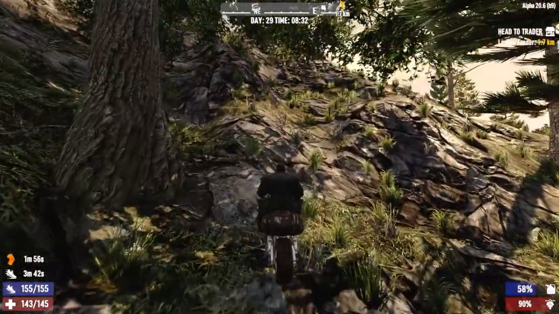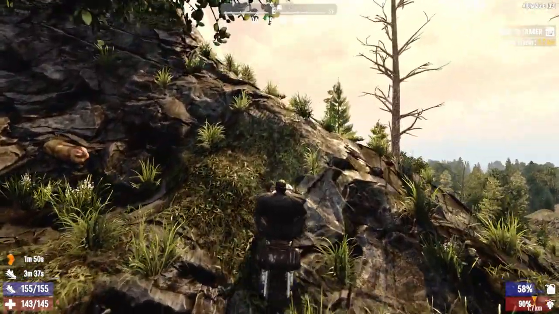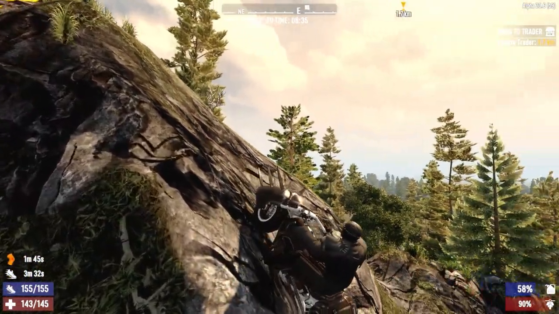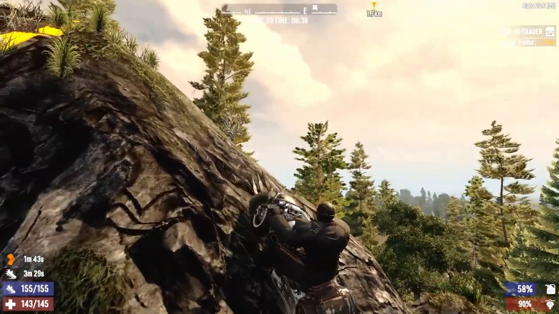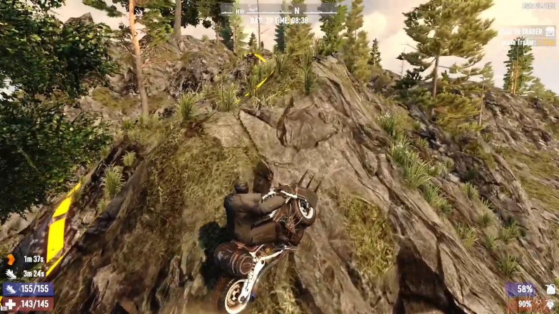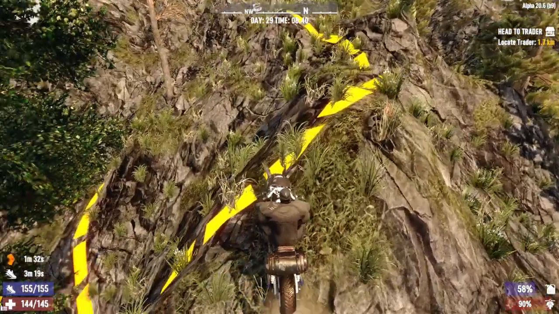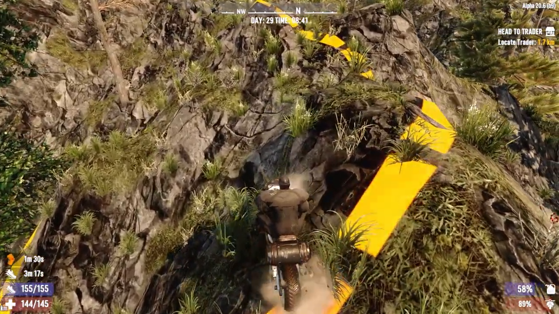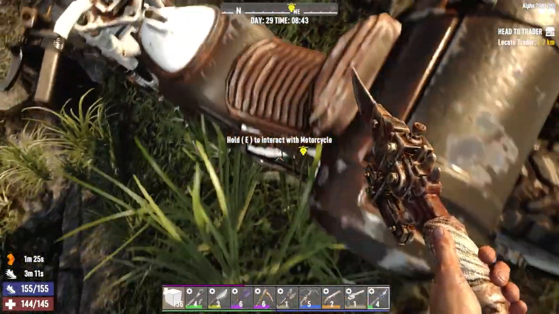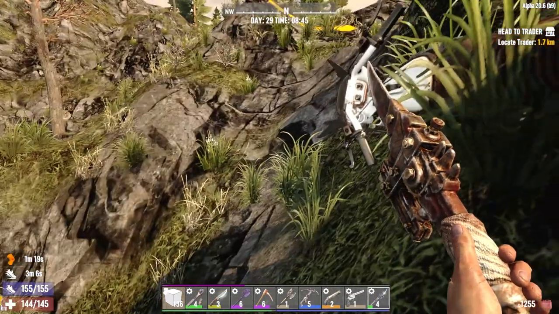Okay, so I'm in this really mountainous area, and I am guessing this is the place. Oh my god, why are you literally at the top of this mountainous area? Come on, make it up! Get up the hill! Oh, god! Okay, don't roll down. Let me refuel. There we go.